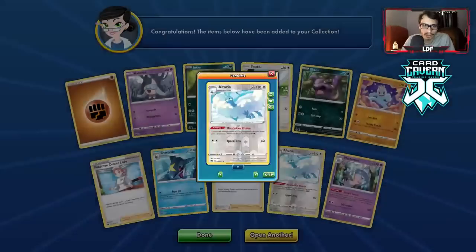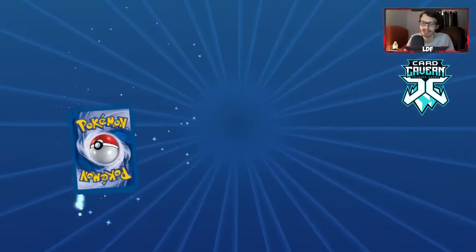Ooh, Altaria? How many of these? I got 2. Let's open up three packs of Champions Path.